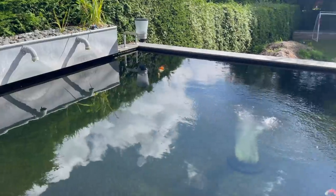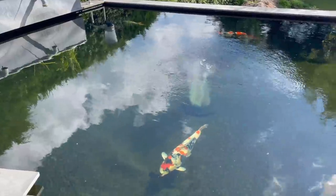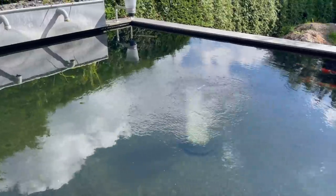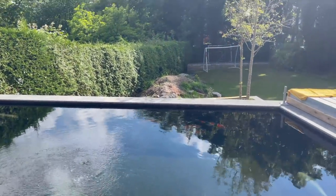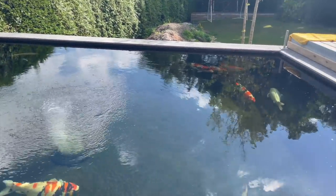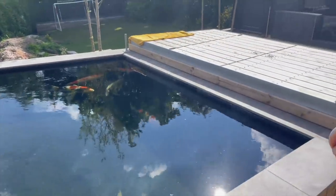So right, let's have a quick look at the current ponds, and we'll go through how it's working and a few flow rates and stuff, and then we'll move a couple of fish into the new pond. So this is the old pond, 4,000 gallon. Not as many fish as last time because there's some in the new pond. So we say goodbye to this pond in another couple of weeks. It'll be bulldozed down, and it's all going to be levelling out the garden at the bottom, so it'll all be used well. But yeah, we'll get some of these moved in a second, and then over to the new pond.